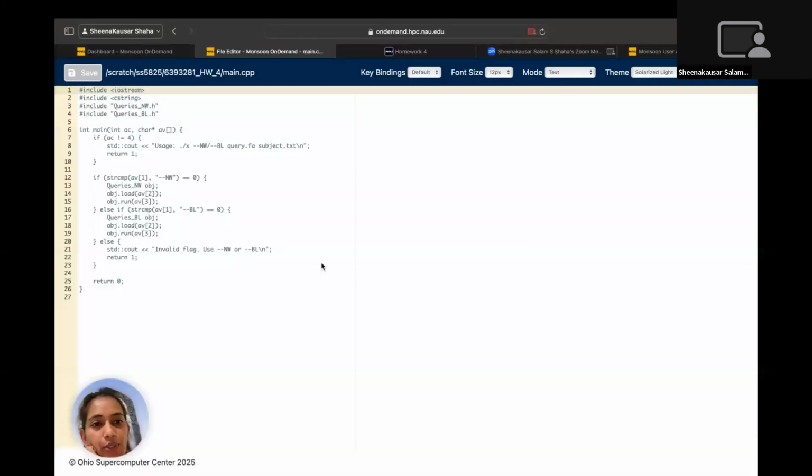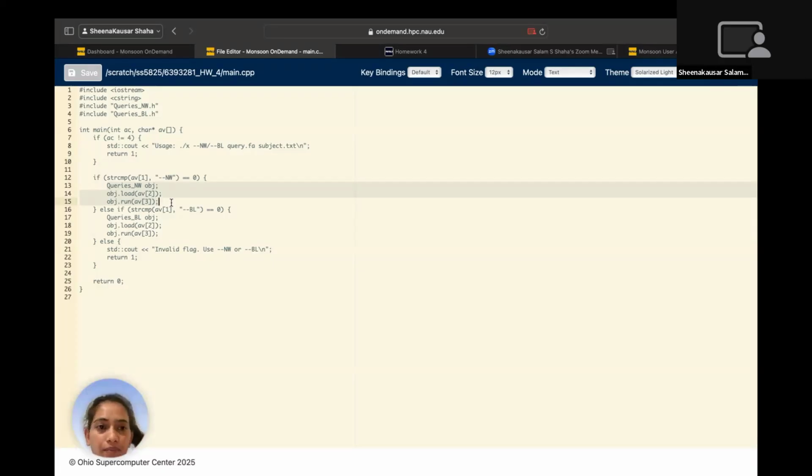So I use command line arguments here, and I have used the string compare function, where I am comparing the second argument, which is argv of 1, with the hyphen hyphen NW. If it equals 0, then we are executing this code.